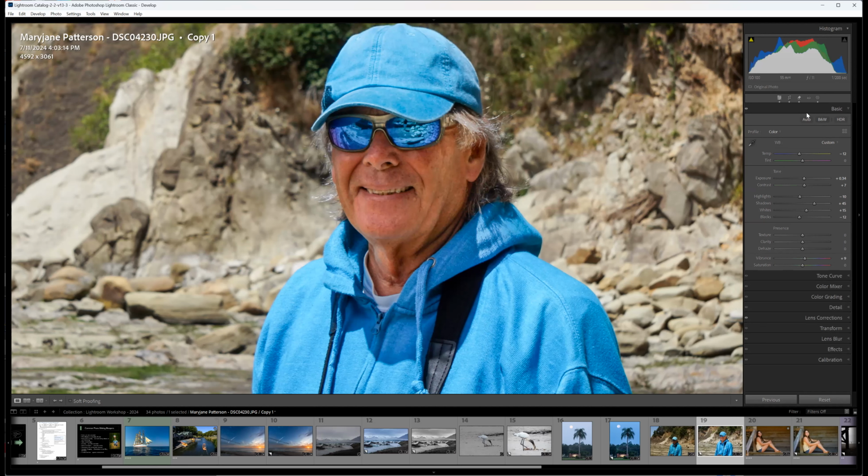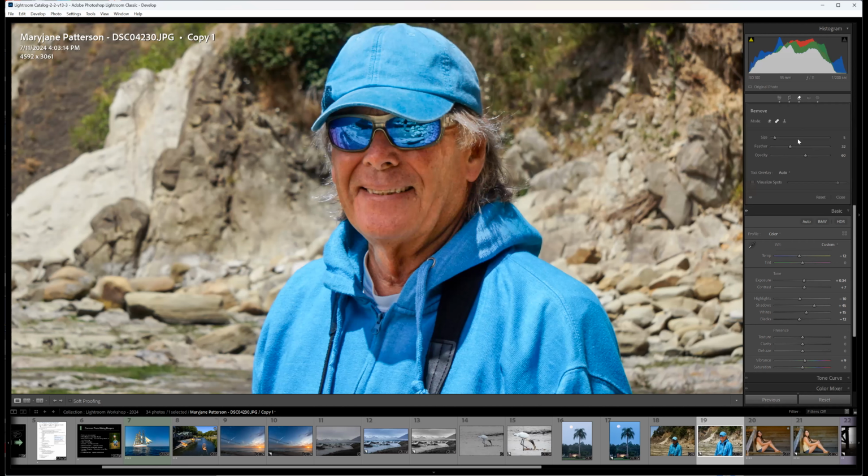So don't forget this opacity slider on these healing tools, that you can do things like this. That wouldn't apply to a leaf necessarily across somebody's face, but there's nothing here across his face that I can really deal with. I think you can get the idea.